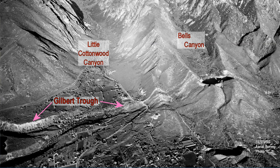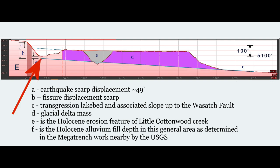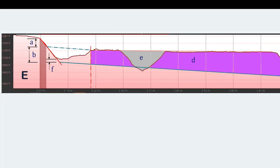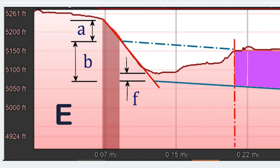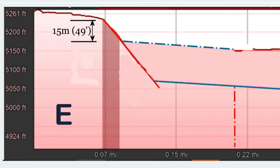The same type of shifting of glacial till occurred in the Gilbert Trough. Using Google Earth, we can create an elevation profile and project the slope of the transgression lake bed up to where it intersects the fault line. The trigger point of the shift was the intersection of the fault line and the weak strata. The main scarp then comprises two components: a slide component and an earthquake scarp component. The earthquake scarp component is 15 meters high, which matches earthquake scarps in other parts of the Salt Lake Valley.